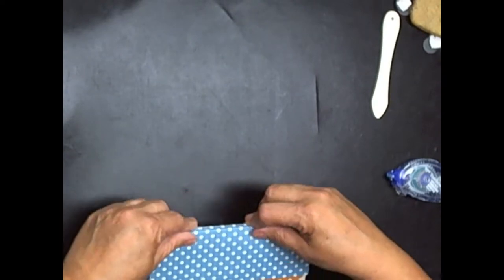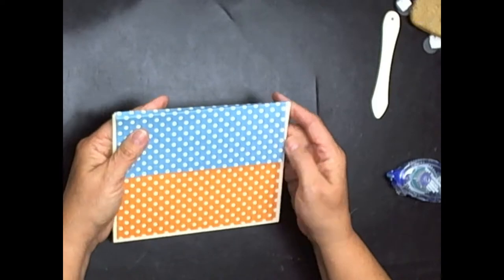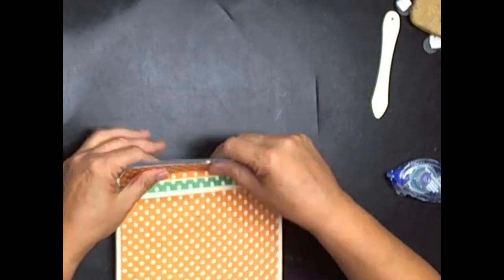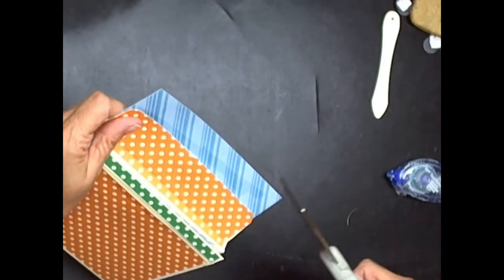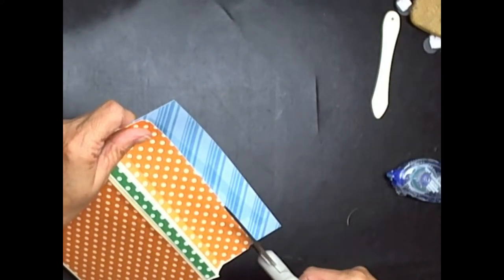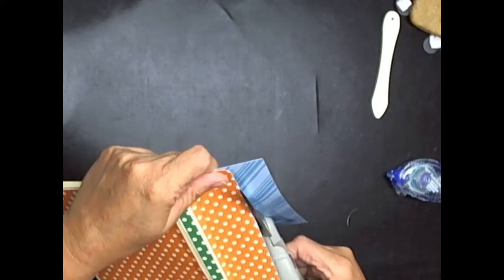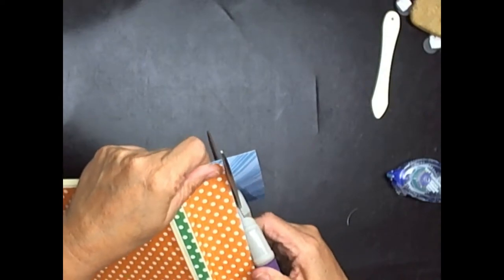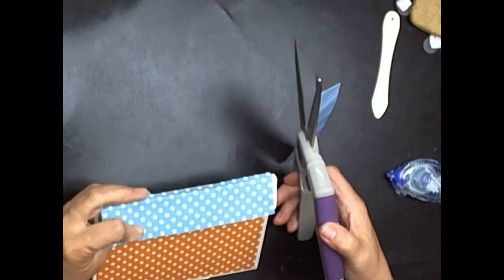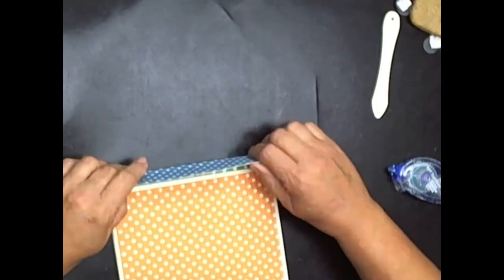Like that. Okay. Got it? Did you see what I did? As easy as that. Now I put way too much adhesive, but that's okay because I'm going to cut it off anyway, so I wasn't too worried about that. Just going to cut it off. Now, like I said, you could have done all the measurements and cut it with your cutting board, but I didn't.